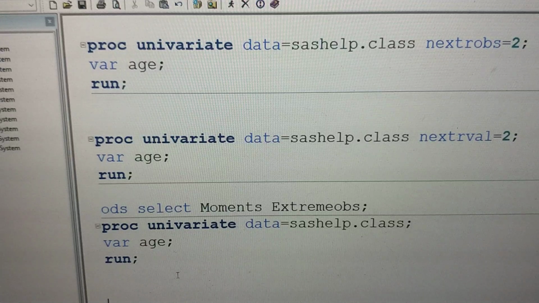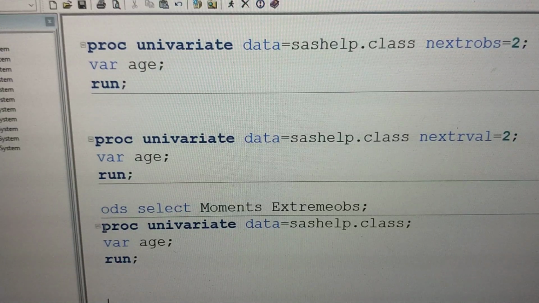Next one is here. I don't want all descriptive statistics. I need only 5, I don't want all, like N, mean, standard deviation, minimum, maximum. Whatever we have displayed by using the means procedure, I need the same descriptive statistics by using the univariate procedure. Is that possible? Yes, it is possible.